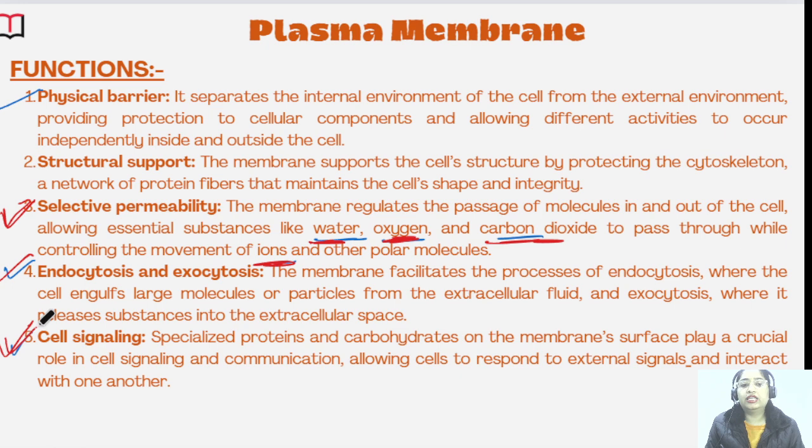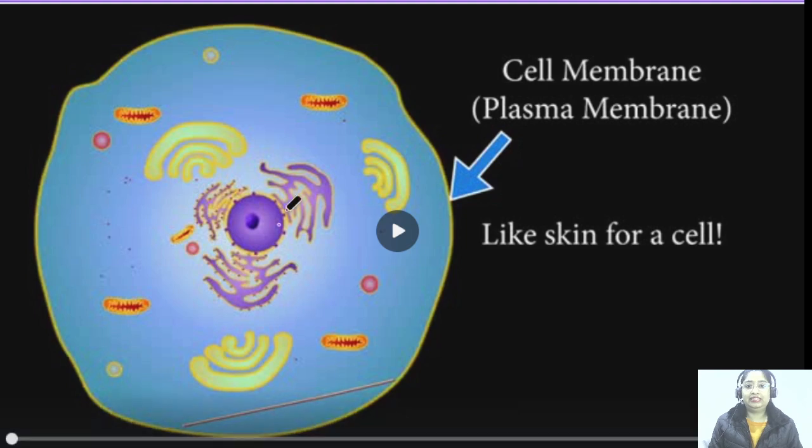Cell signaling is a very important thing which is done by the plasma membrane, and it is basically used for communication purposes, like we communicate. How do we communicate? We have some languages, English or any other language, okay? But how are the cells communicating among themselves? They communicate through some signals, or they use some ions also for communication. That is called the cell signaling process. So let's watch a video for better clarification. All right, let's see this.